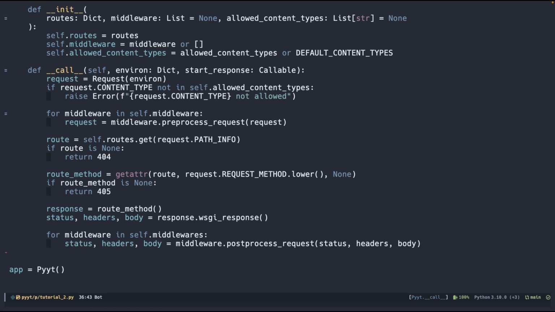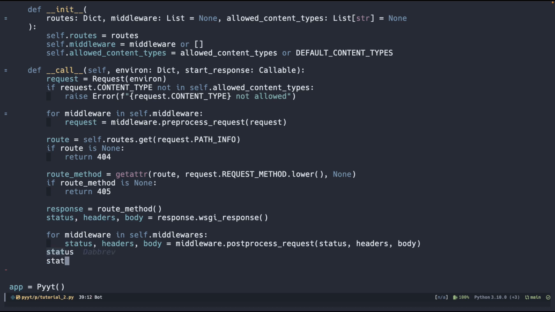Now, the reason why I'm passing the status, headers, and body is because when in middleware, there might be times where we want to manipulate the status, we might want to manipulate the header, or we might want to manipulate the body. We have no desire to manipulate the request because the request has already been handled. We want to manipulate what's being outputted now because this is at the end. There's no benefit of manipulating the request now because it's done.